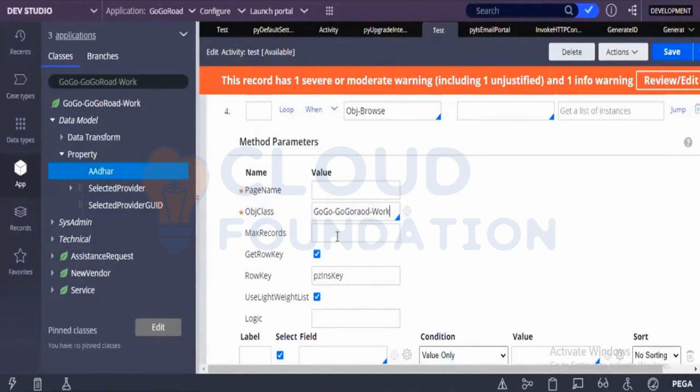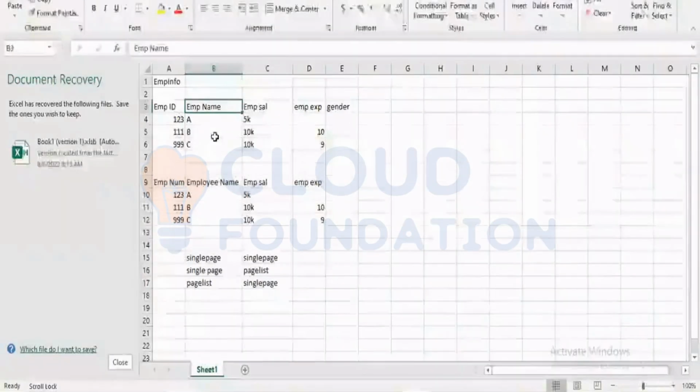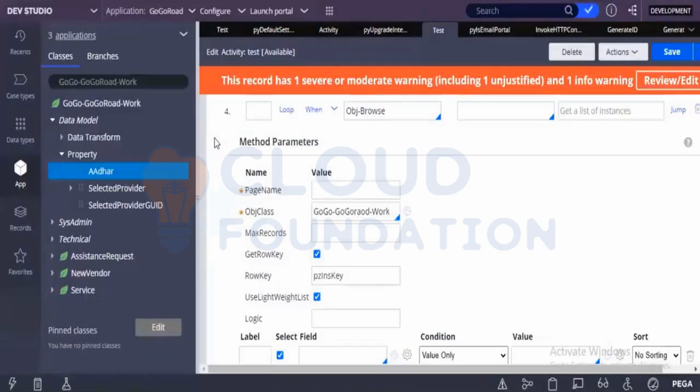Next thing is max records. In our example we have only three records. But it is not the case in production or in a banking application. There will be millions and millions of records in a particular DB table.